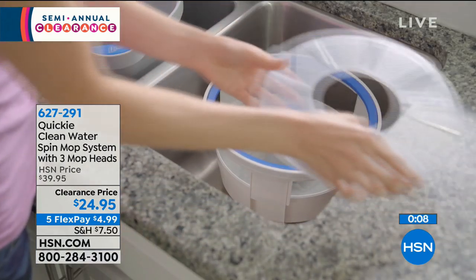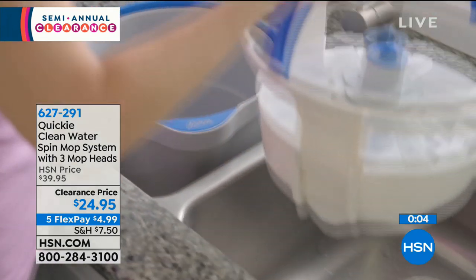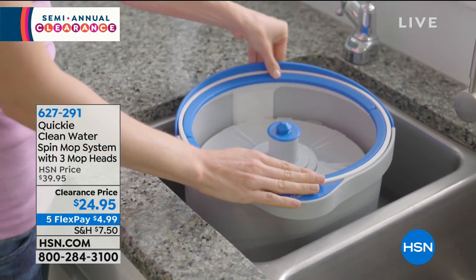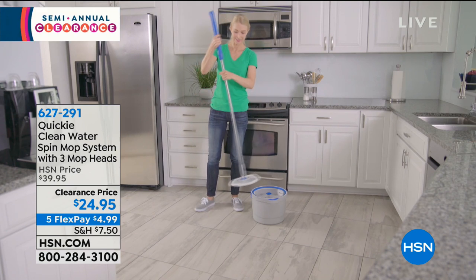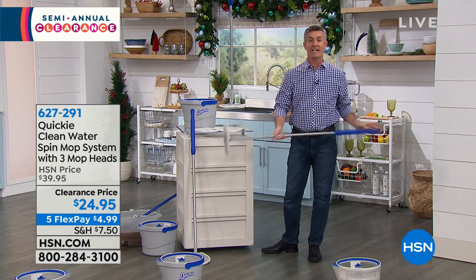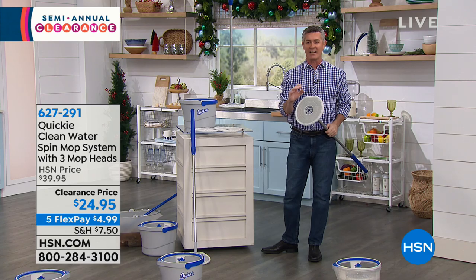So here you can see that bucket in the bucket system. What we're doing there is clean water in that inner bucket. Then that goes in that outer bucket. That's where all the dirty water is going to go up and over the clean water, down into that outer bucket, so the two are never going to mix. And that's what makes this mopping system completely different than anything else you've tried. Every time you go to the floor, you've got a clean mop head, so you're really getting things clean.